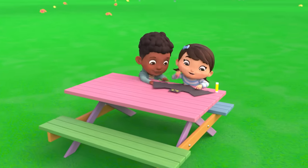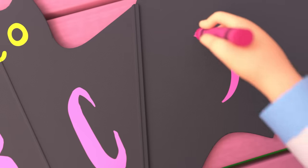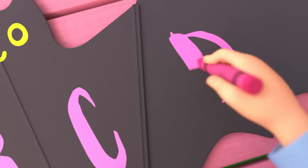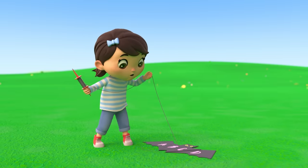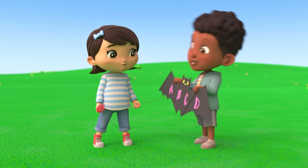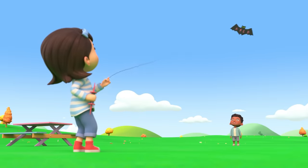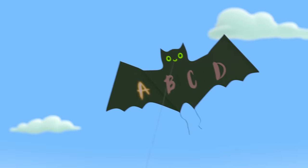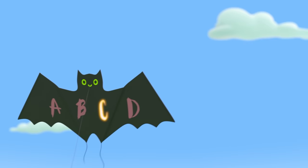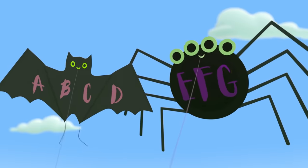Flying kites is fun to do on this windy day. We'll decorate with letters and send them on their way. We are almost ready, time to go outside. Let's try them out and learn what the ABC is all about. A, B, C, D, E, F, G.